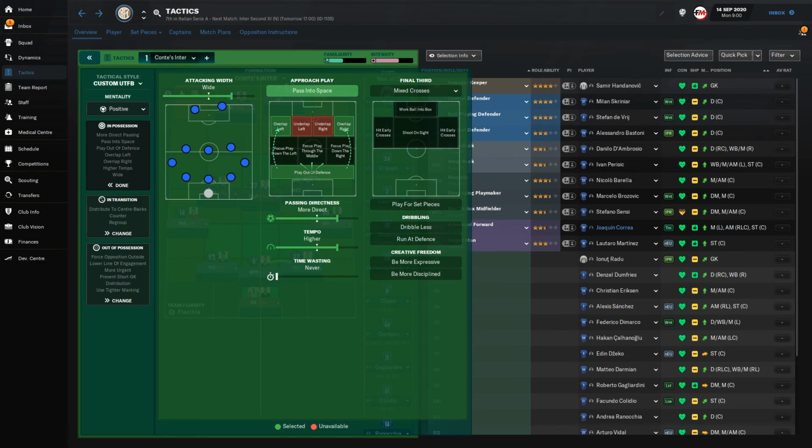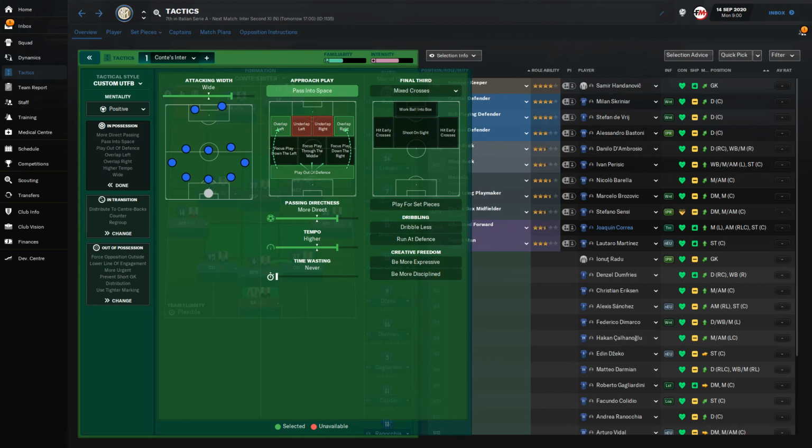Play out of defence, of course, we know about that. Distribute centre backs speaks for itself. We already talked about that. So what we want to know is it's very important to overload the box, and that's why overlap is on. That's why you have 2 attacking midfielders and 1 deep lying playmaker, because these 4 are essentially very important to the attack because you've only got 2 strikers up there on their own.